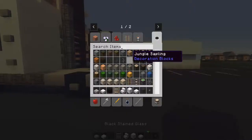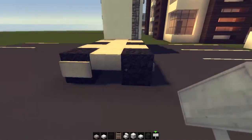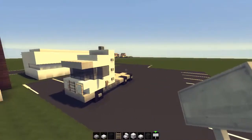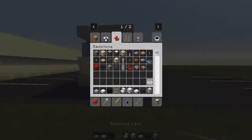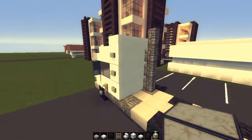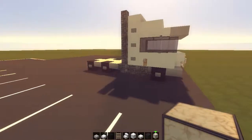Right, so I'm just going to grab some signs. And at the back here, the mud flaps, or whatever they're called, place them there, like that. So there, that's our cab. It's our main cab, pretty much done, except grab some redstone lamps in the front. There's headlights like that. But that is awesome. Pretty cool, eh? I love this design.